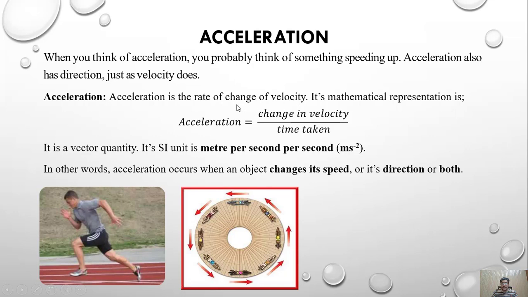When we say change of velocity, it means that we will take some difference of velocities. Change means from one point to another point, what was the change of velocity that we are going to take, and rate of change with respect to time means with respect to time we are going to calculate it, that will be acceleration. If you see here, rate of change of velocity is written here. Acceleration is equal to change in velocity divided by time taken.